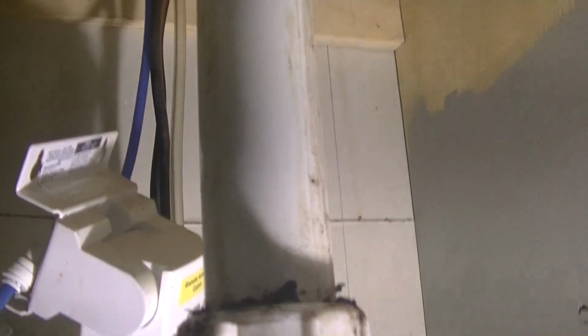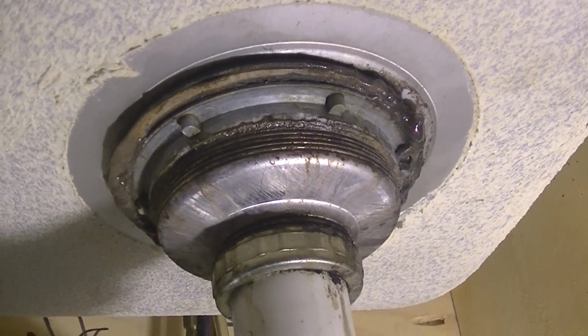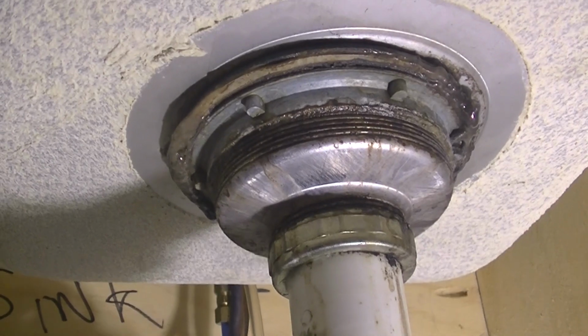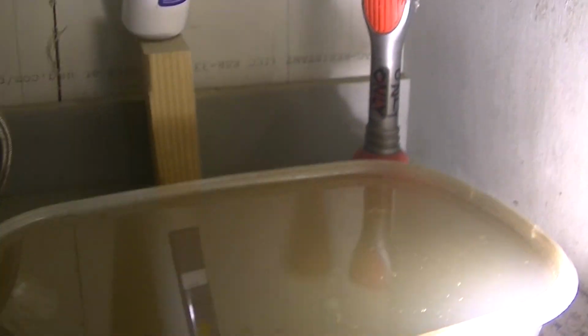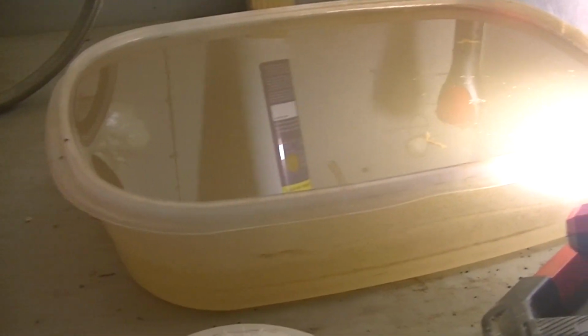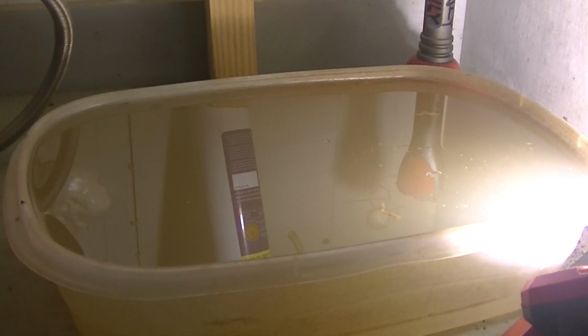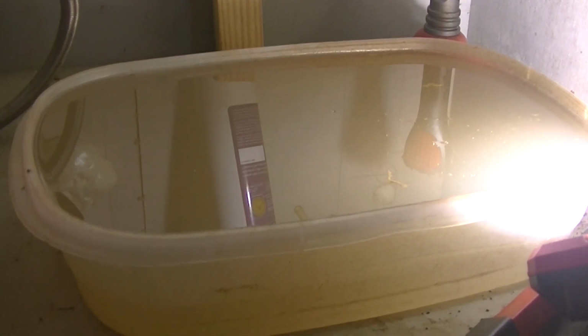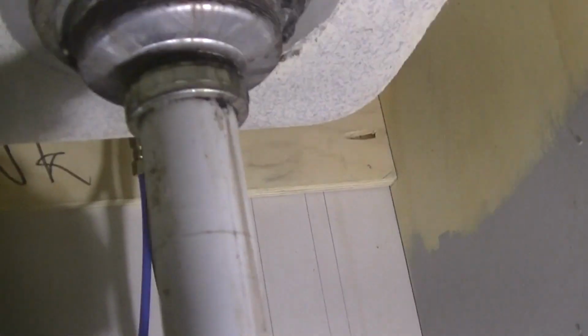Hey everyone, we're going to get up and close today, and we're going to fix this drain leak around the flange, and we're going to put some new putty in it, and this is what it's going to take, and we're going to get rid of this nastiness, and it's like, can you smell with your eyes? Yeah, you can. Pretty sure you can. But anyway, let's get into it.